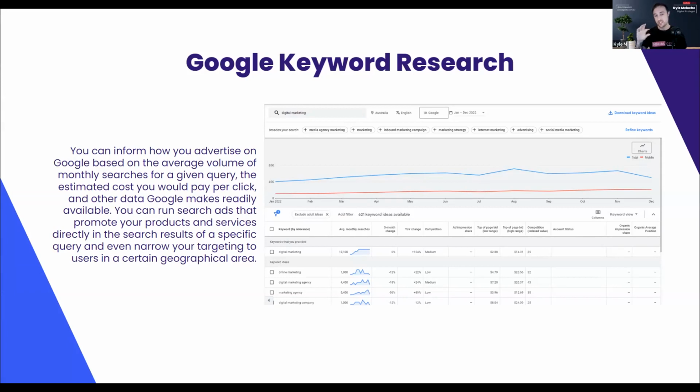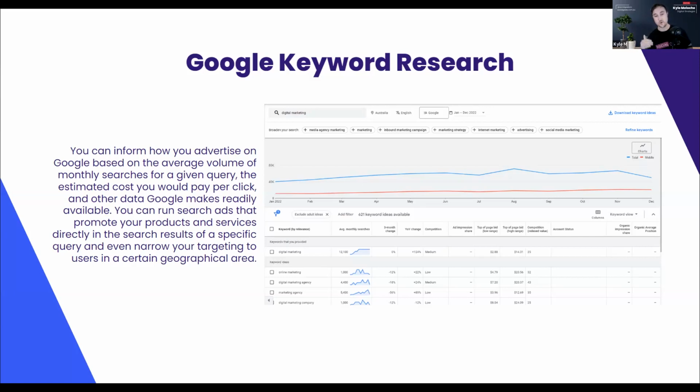And it will show you not only the list of different keywords, it might be 500 keywords, or in this example, there's 621 keyword ideas for digital marketing, but it will also show you the average monthly search volume. Here, I can see that for digital marketing there are about 12,000 average monthly searches in Australia for the term digital marketing.